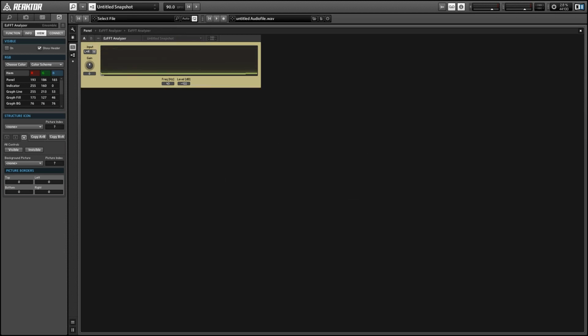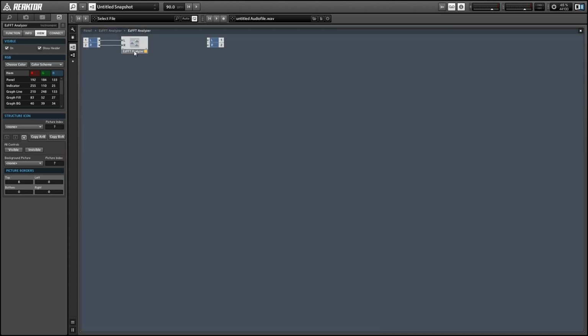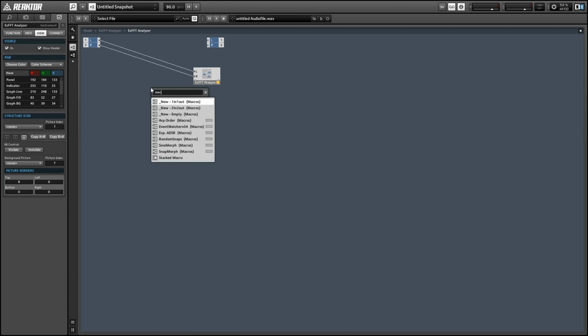So to start out with, I'm just going to open a copy of EasyFFT Analyzer, which is not strictly necessary, but I like to use it because it's just good to have an idea of the spectrum of the oscillators that you're making, especially when you're trying to build something like a virtual analog oscillator. So if you don't already have a copy of EasyFFT, you can just search the user library for EasyFFT. It should be the first thing that comes up.